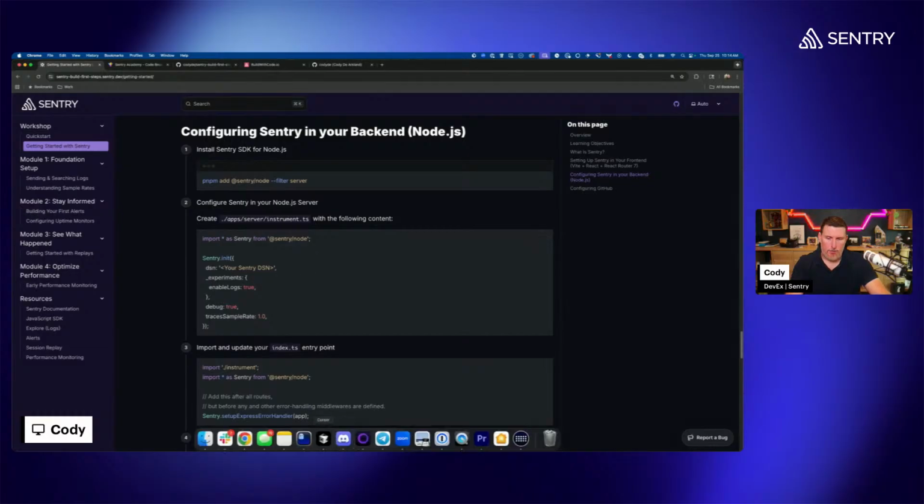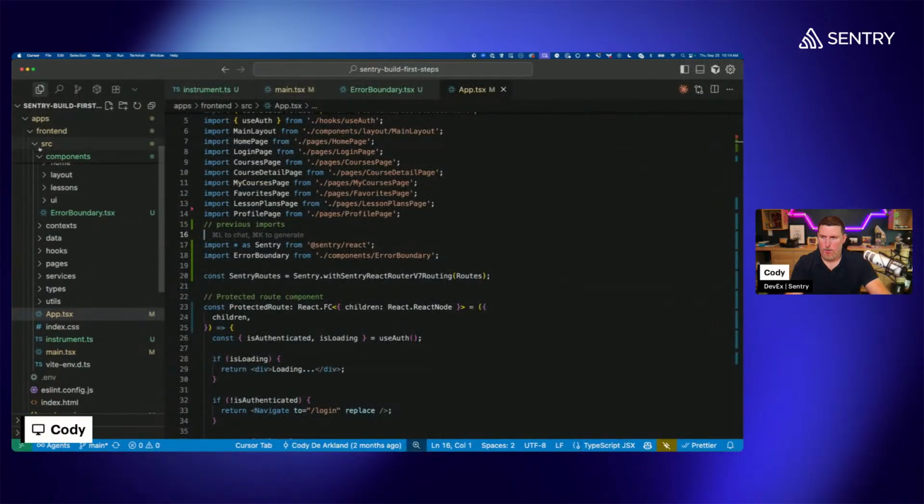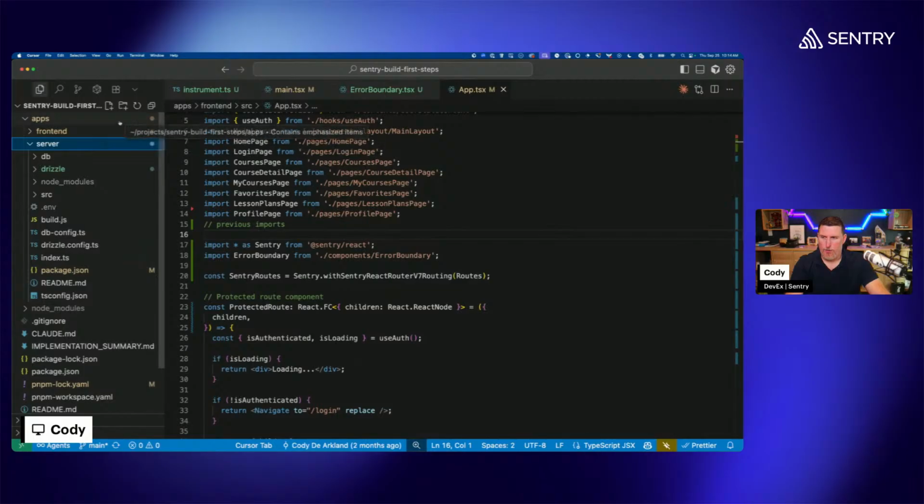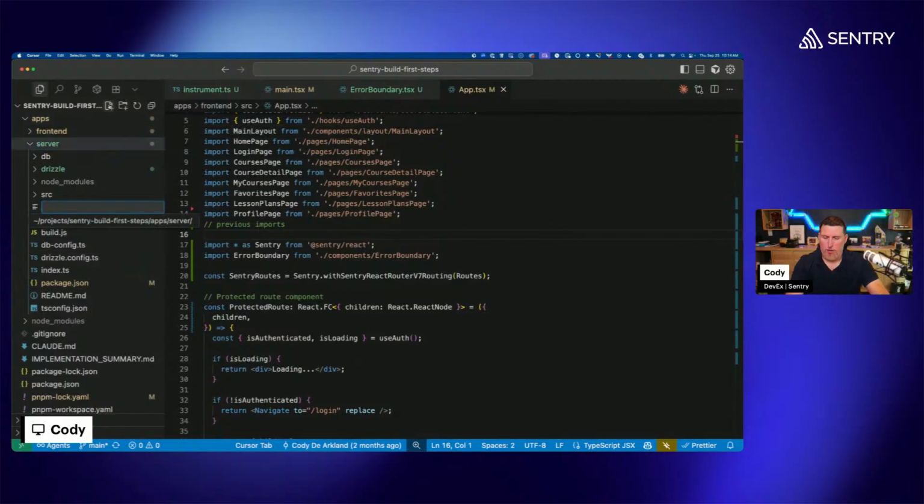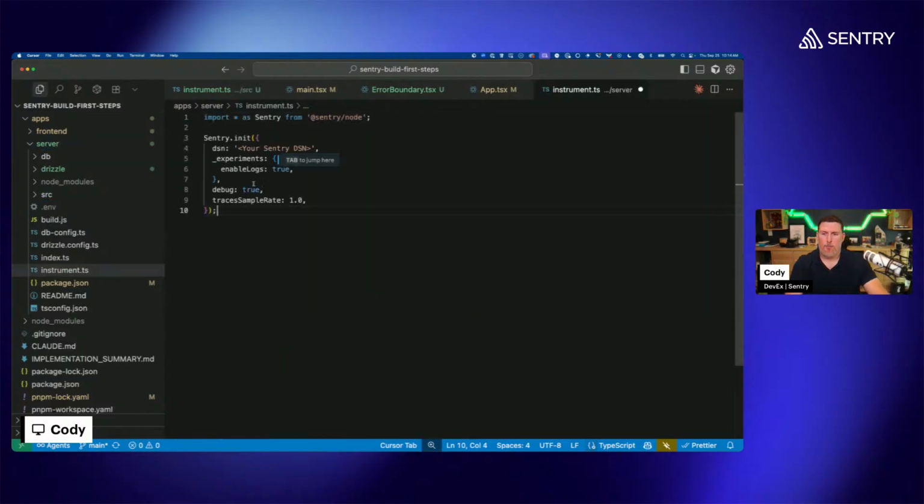So we'll pop back into Cursor, head into server, and we're just going to create our instrument.ts file here. Paste it in again. We're going to clear out those enable logs here, or clear out the experiment just to be thorough. This is not going to work because we don't have the DSN set up.